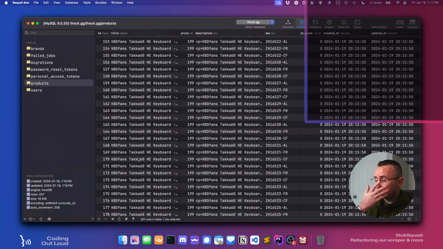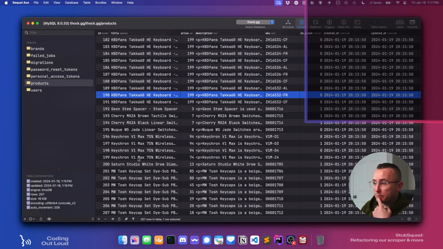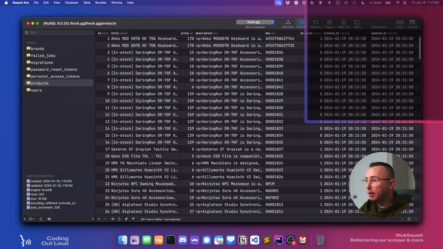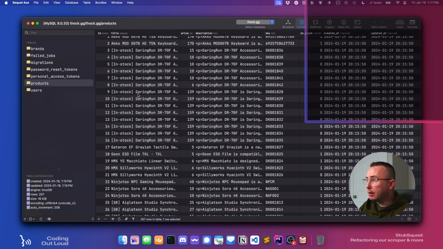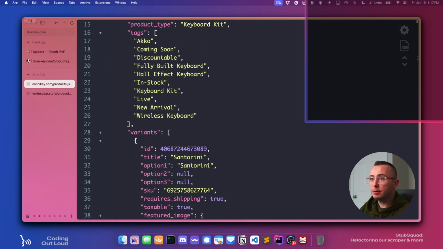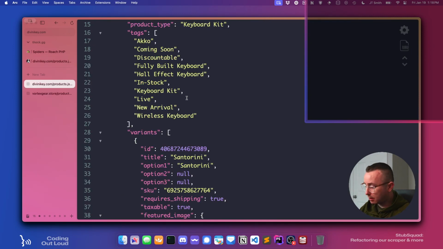and it's all right because we're looping through the variants. So let's go take a look at the JSON here. And so what was the thing we were looking at yesterday? The actual, like it was a MonsGeek.